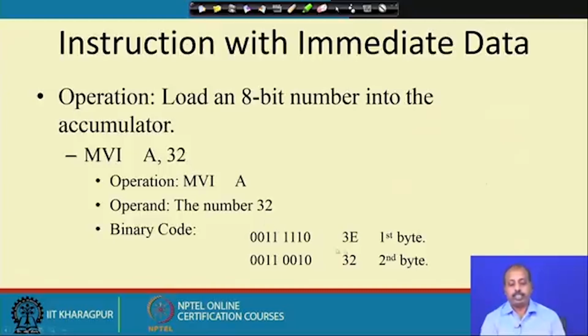Now it will again put a memory read request onto the memory, with the address already incremented by 1. Whenever this location has been accessed, the program counter has already been incremented by 1. Now, the program counter points to the next memory location, which contains the value 32. Memory read is done and the memory puts the value 32 on the data bus. This will again come to the instruction register, and from there this 32 will finally go to the accumulator during the execution cycle. This is how the MVI A comma 32 operation takes place.